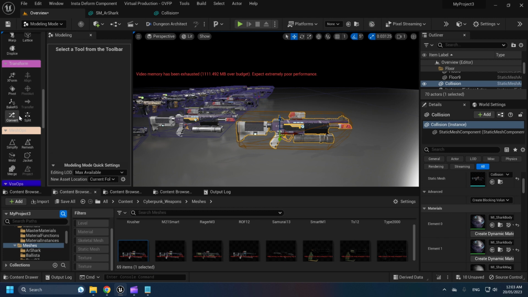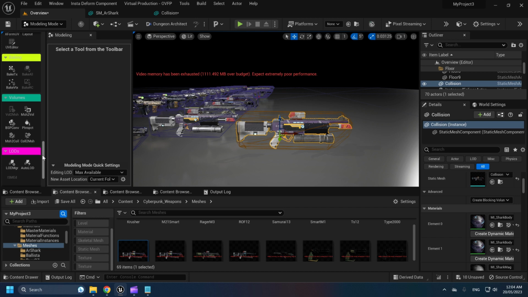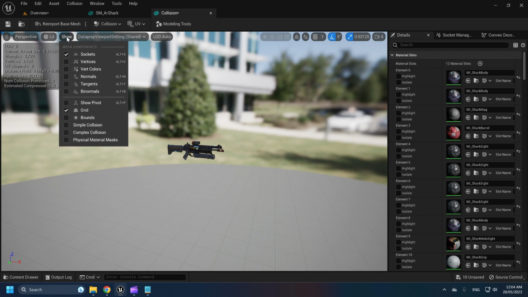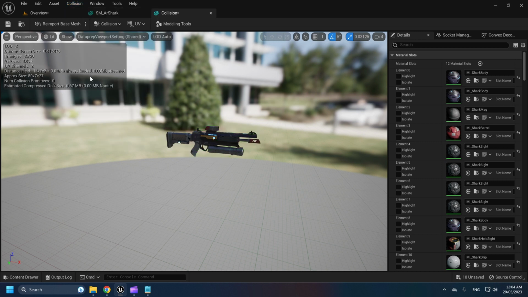Now the modeling mode, the section for the collisions is in the volumes. Now first let's show the collision here and make sure that we remove it. Go into collision and then remove collision. Now we don't have any collision on this.